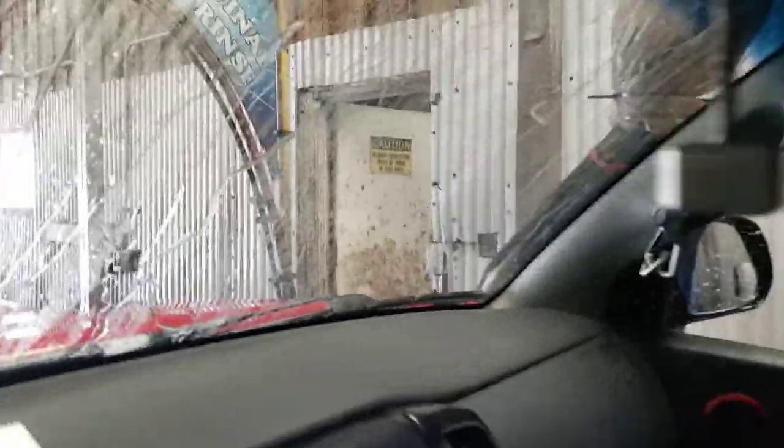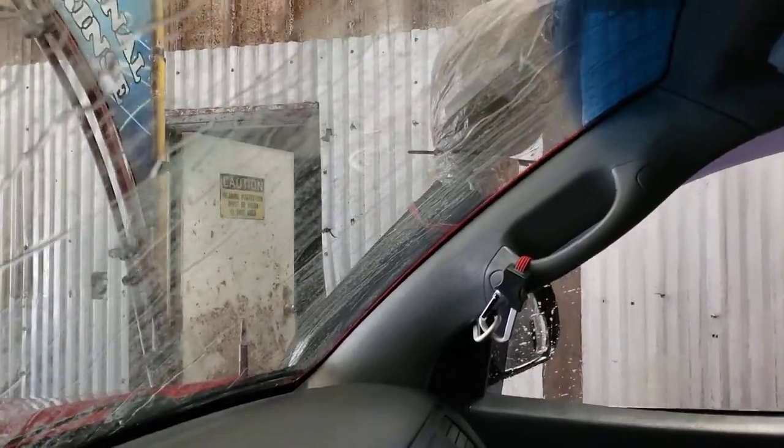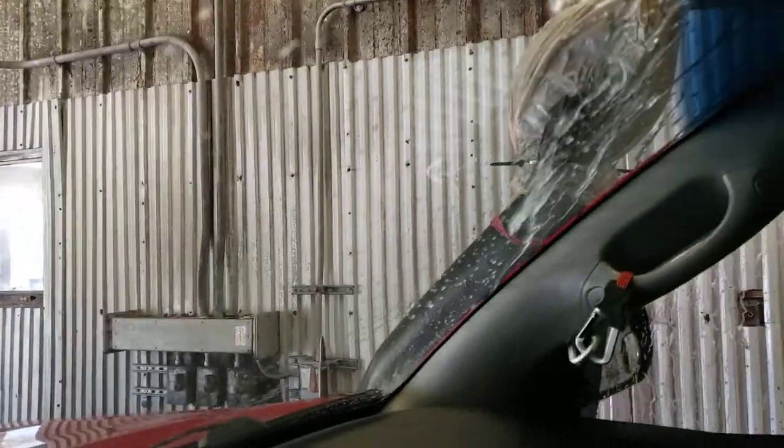I know it's not the best way of washing a vehicle, but in California where we currently live, I'm not allowed to wash my vehicle in my driveway, so this is the best I can do right now. I said, why not record it and share with everyone, so that if there's anyone who's considering doing this, they have a video to reference.